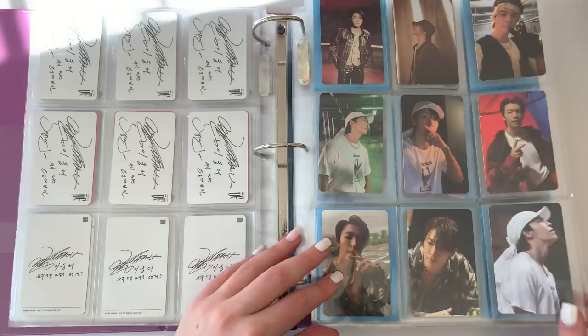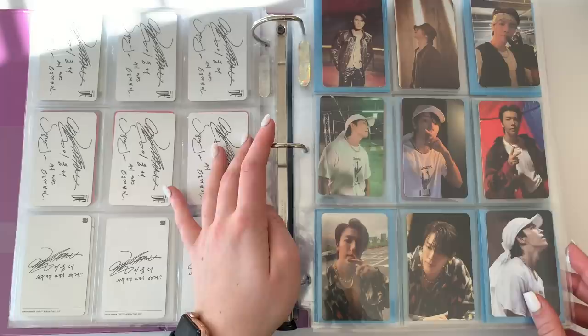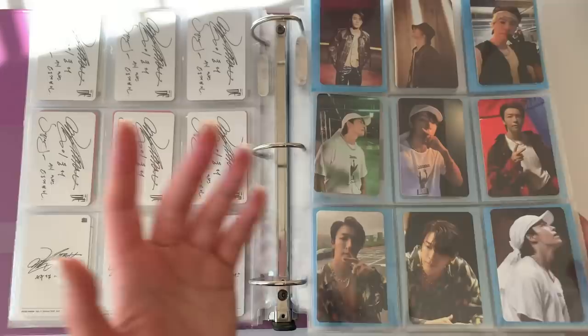Flawless. But yeah, that's everything I had to put here, which means that I am done with BAD, which is super exciting. I'm super happy to have all of these cards. Did I get the holo card? I think I did already. Yes, I did. So I have the holo card from BAD as well. So we just gotta wait for the new comeback. That is truly so fun.